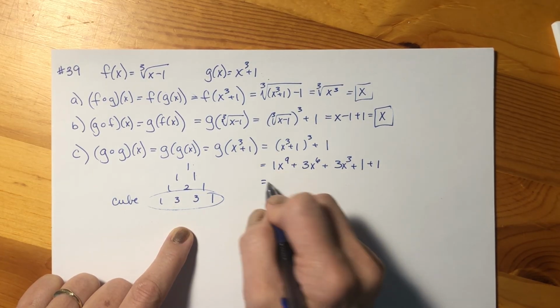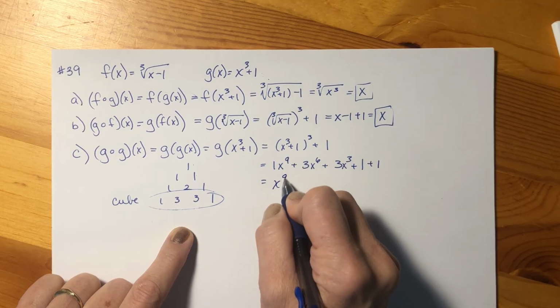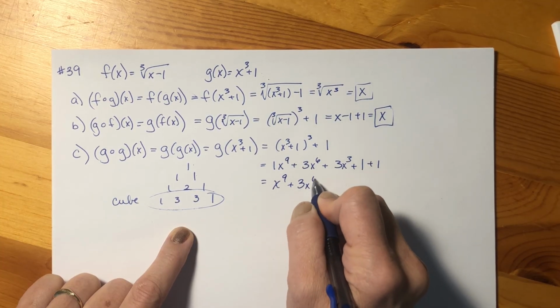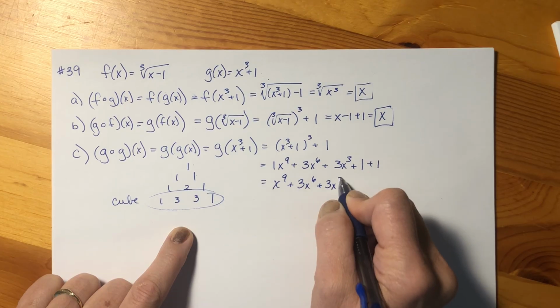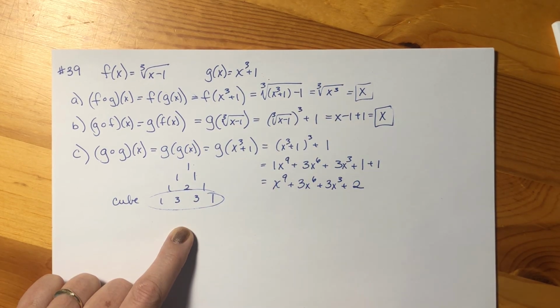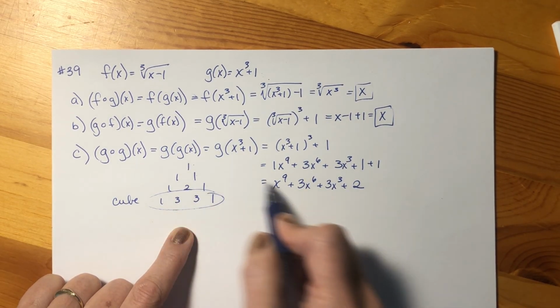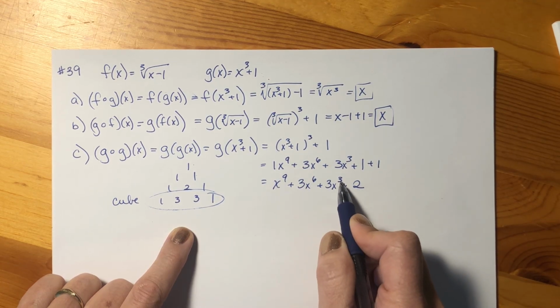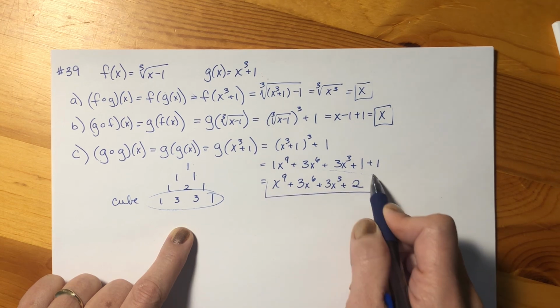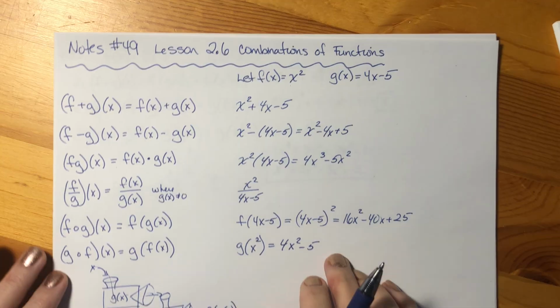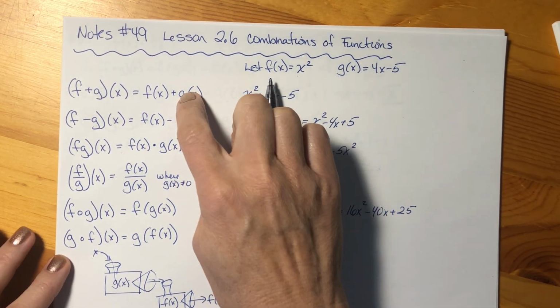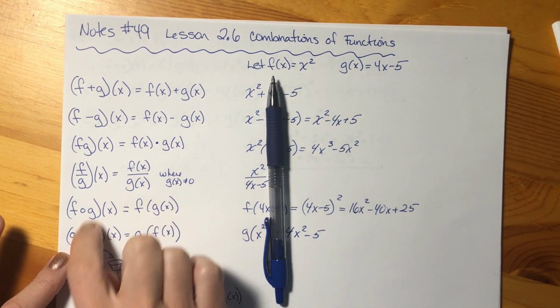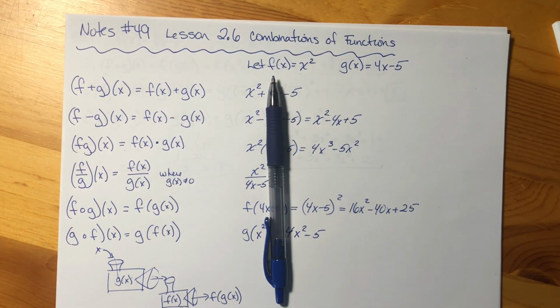But because I don't want to make your videos so long, I'm going to pull out my shortcut. Plus, what mathematician does not love a good shortcut? So notice that g of g of x would give me x to the 9th plus 3x to the 6th plus 3x to the 3rd plus 2. That's a nice problem. So remember what you learned today. You are working with all of the different functions. We're going to add them, subtract them, multiply them, divide them, and then we're going to do compositions of functions. Lots of great practice for you today in your problem set. Have fun, kids.